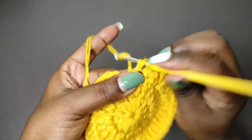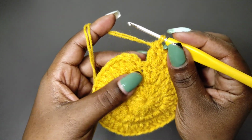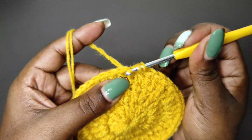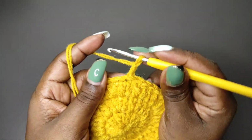The last stitch gets 2 double crochets. Make sure that at the end of round 3 you have 39 double crochets. Then complete the round by slip stitching on top of the first double crochet. Then chain 2 to begin round 4.